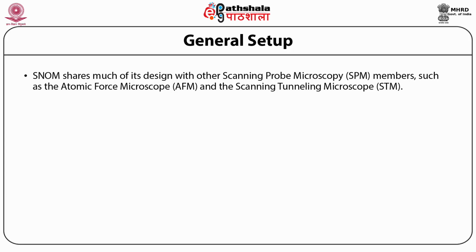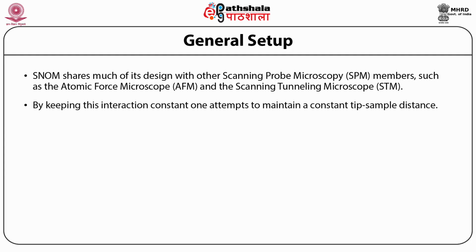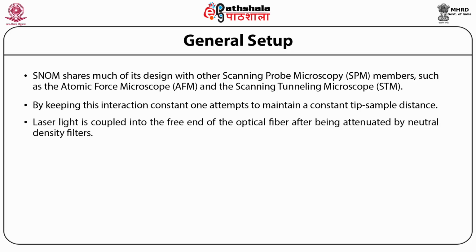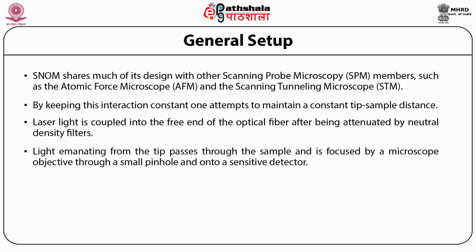The fiber tip is scanned over the sample while monitoring its interaction with the surface. By keeping this interaction constant, one attempts to maintain a constant tip sample distance. Laser light is coupled into the free end of the optical fiber after being attenuated by neutral density filters. Light emanating from the tip passes through the sample and is focused by a microscope objective through a small pinhole and onto a sensitive detector.